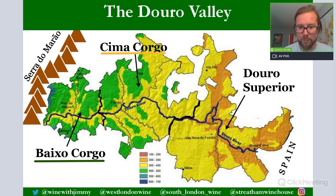Then there's this black line here that separates it from the Douro Superior. The Douro Superior is the hottest and the driest, as one would expect. It's quite sparsely planted, obviously mostly along the Douro River, but very high quality grapes are produced here as well. It is dramatically dry, as you can see from the numbers. We're talking about somewhere around 200 to 400 millimeters of rain per year, with the drier areas going far to the east and along the Douro Valley itself as you head to Barca d'Alva. So that is the main part of this landscape.